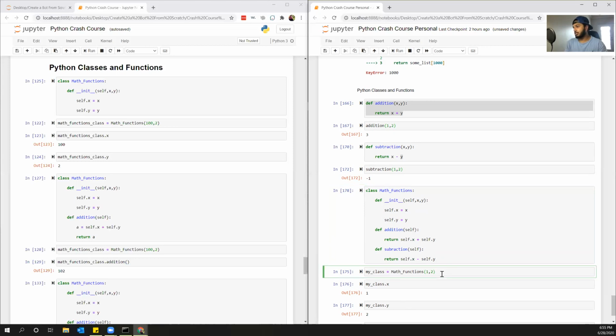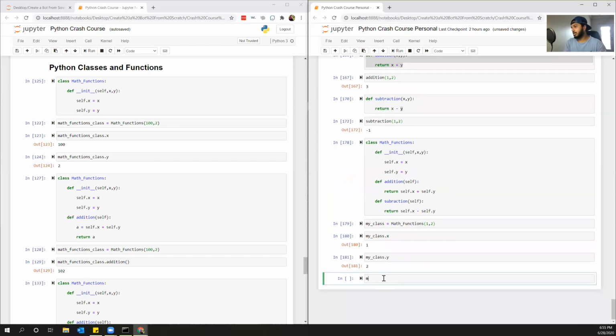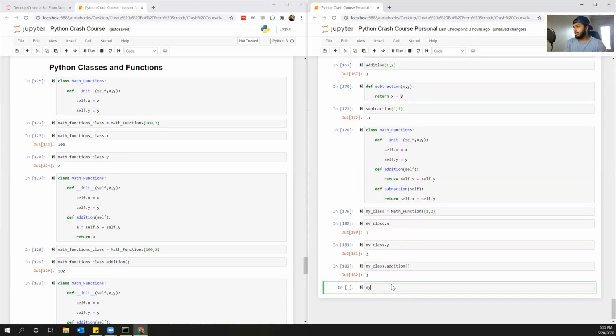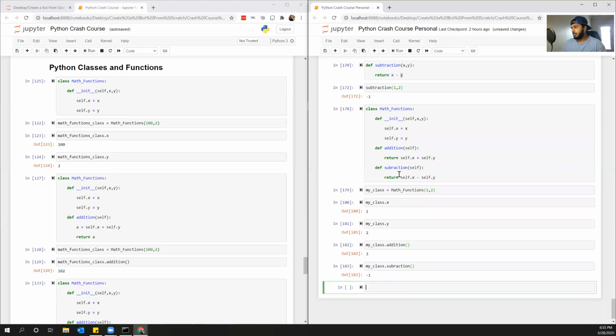So I'm gonna hit Shift Enter again so that we have this code. I'm gonna run this again. But now what I can do is call these functions after I've initialized my class. So I have an addition function, and that'll give me 3, and I have a subtraction function. I spell subtraction wrong again, so let me fix that.